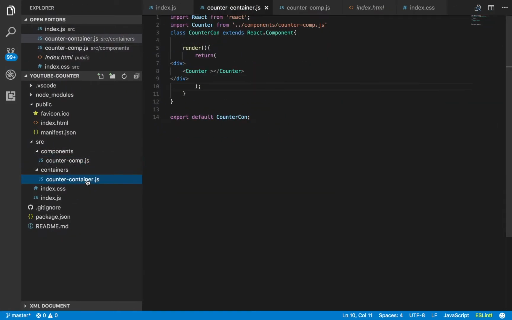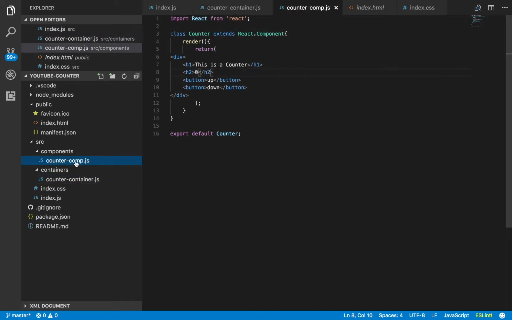Let's go to our counter container. First we're just going to hard code in a number as we pass down some properties. I'm going to give this a name of number equals curly brace, because this exits out of JSX. Number, let's say 5. I want my counter to say 5. Okay, number equals 5. Let's go to our component.